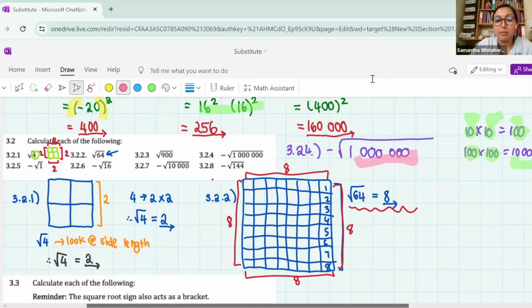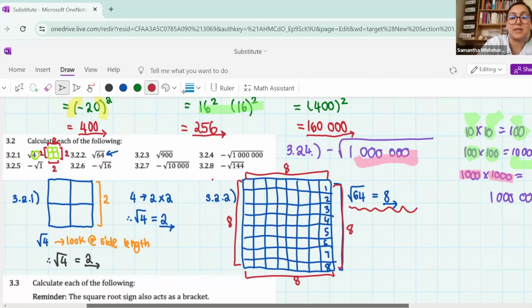So if I divide the 6 zeros directly in half, so by 2, exactly as Zandi said there, we get 1,000. So have a look here. 1,000 times 1,000. In total, I've got 3 zeros times 3 zeros, and that's going to give me an answer that combines the 3 zeros into 6. So I get a million. And so here, we now know that the square root of a million is 1,000, because those are the two identical numbers that I'm multiplying together.